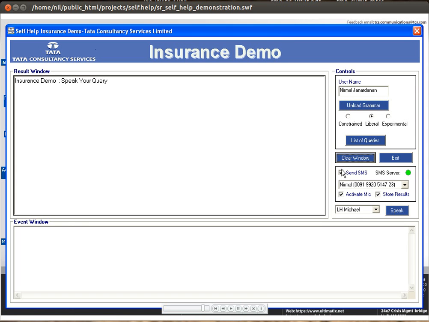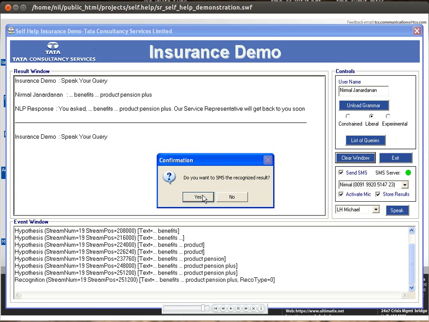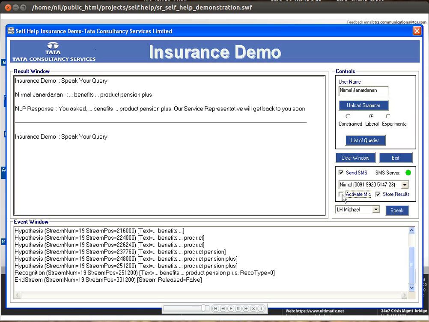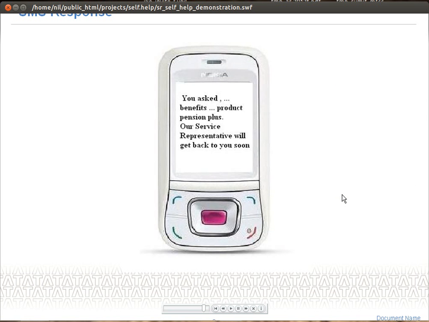Benefits of product Pension Plus. You get a prompt asking whether you want it to be sent. Now, essentially, what would happen is you would get an SMS on your system, something like this.